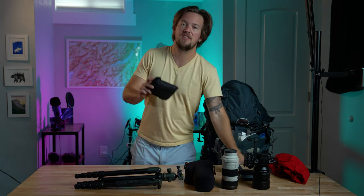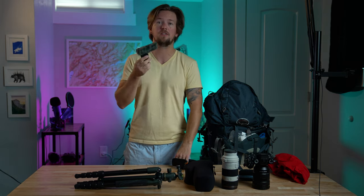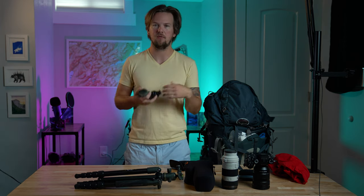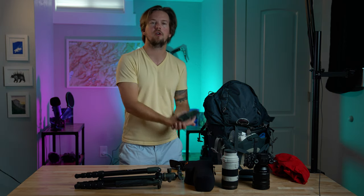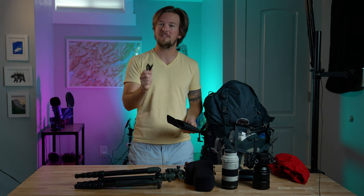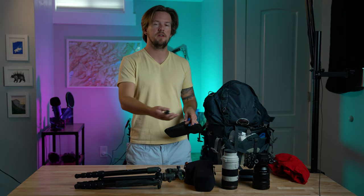Part of this assignment is audio, so I'm bringing this Sony shotgun microphone — a little powered shotgun mic that goes right into the hot shoe. The audio is actually pretty great; we used it a lot filming 'Light Side Up.' The video will mostly be voiceover-style narration with music, but the ambient sounds of hiking — your foot crunching on the ground, the trickling of a stream — are important context. Also in here are two charging cables: one USB-C and one micro USB, so I can charge my cameras from my external battery pack in my tent at night.